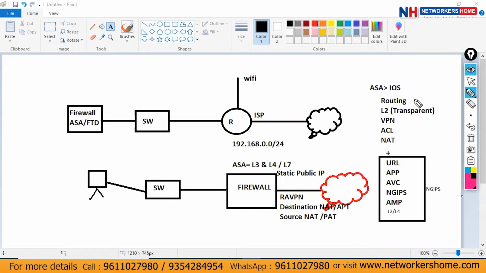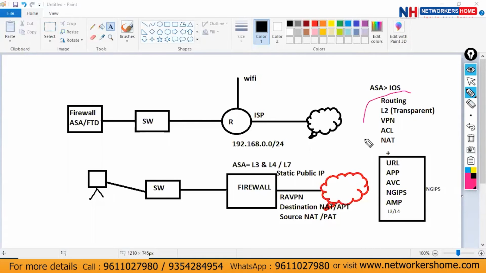I can't do routing, I can't do VPN, I can't configure ACLs. ACL will be configured, but in a different sense, because ACL is used for filtering, right? I told you we can go for layer 3, layer 4 filtering. So behind the scenes there is ACL only, which we call a policy in the new term, but that policy is nothing but an ACL deployed behind. We will not be able to do translation, right? So we have some limitations.